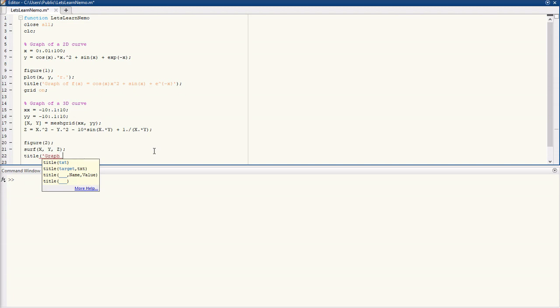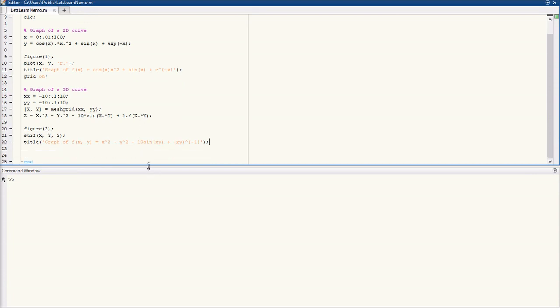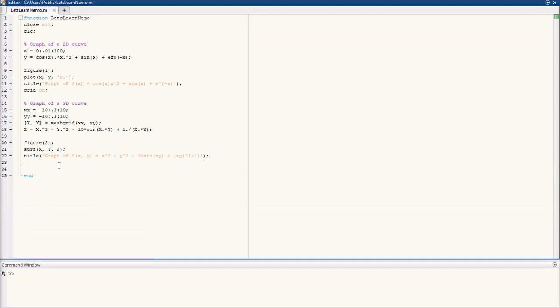This is the graph of f of x comma y is equal to x squared minus y squared minus 10 sine xy plus, and let's do xy to the negative first. So the title looks pretty clean. And that is the program on how to graph 2D and 3D curves.